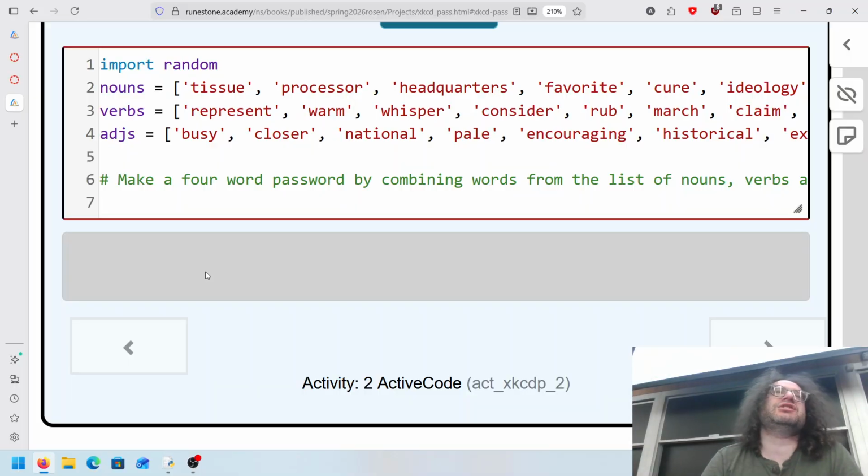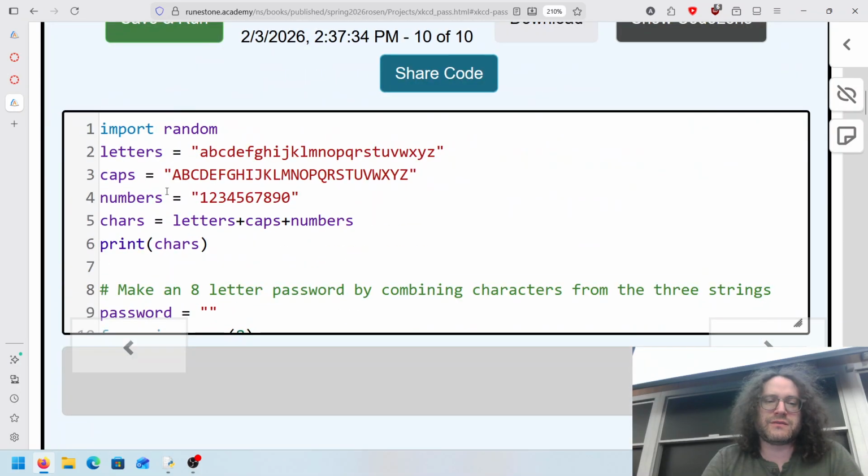And rather than doing chars, because these were characters, I'm going to use the term words because they're words. Otherwise, it's exactly the same: nouns plus verbs plus adjectives, just like above. So let's take a look at the first. I have the import random, we have our sequences, and then we added them together.